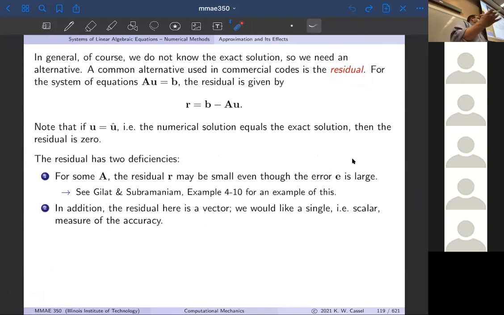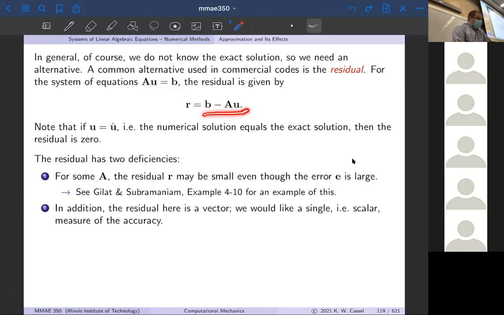So when you think of residual, I always think of when I'm baking in my kitchen and I'm done, there's residual flour and residual ingredients all over the counter and all over the floor. That's residual. It's what's left over when you've done some operation. So it's actually the same idea here. I'm trying to solve A U equals B. If my U is not exactly the right answer, if it's some approximation, but it's not correct, I could take B minus A U. I could calculate that and that'll give me some non-zero number.